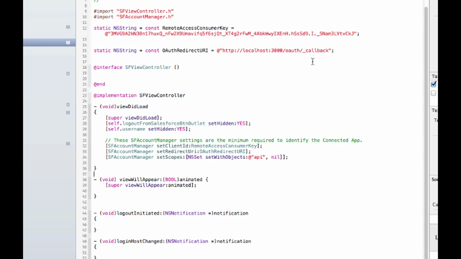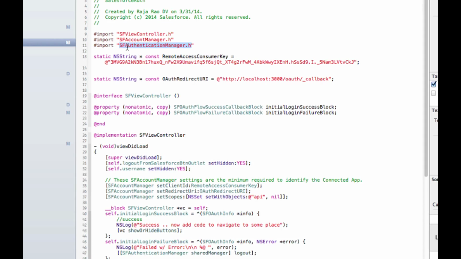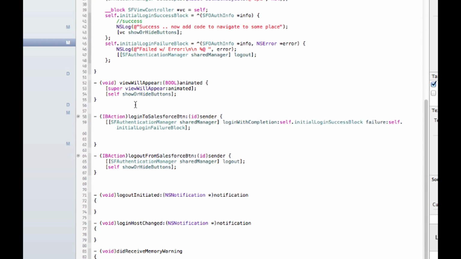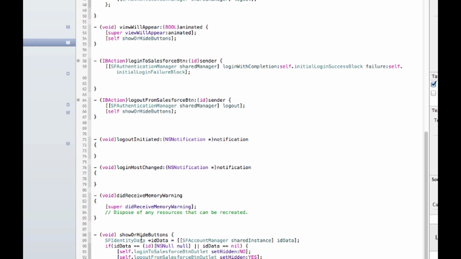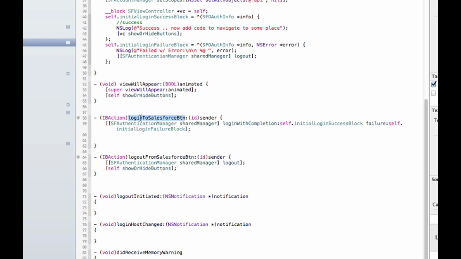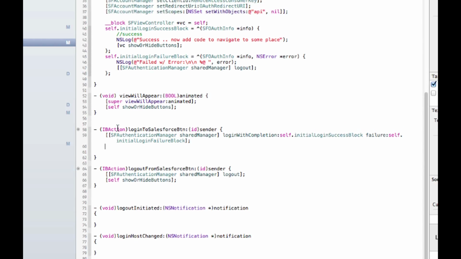And the next step is to actually authenticate. So let me import SFAuthenticationManager to do that. Okay, so here is the second set of code. First of all, we're importing SFAuthenticationManager, and I'll come to this code later on. And then we have our login button handler. So here we are saying, okay, login with completion, and we are providing two blocks of code, one for success and the other for failure. So basically when a user clicks on the login button, this particular line will be executed.